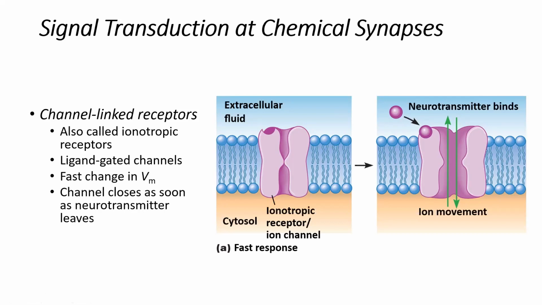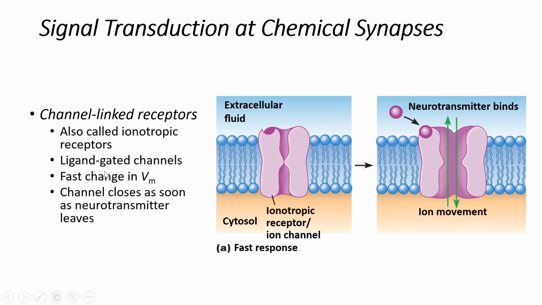Okay, we call this a fast receptor or an ionotropic receptor because the receptor is also acting as a channel. Okay, and so this is why we say that it's fast. The change that's brought about in the membrane potential is going to be immediate or rapid because there's no passing of that signal the way I just explained. The channel is also the receptor, and so the response is going to happen as soon as that ligand or that neurotransmitter binds onto that receptor.